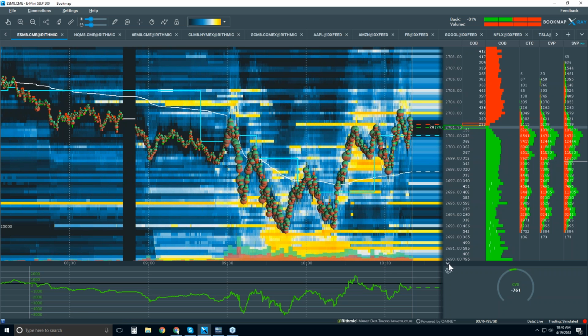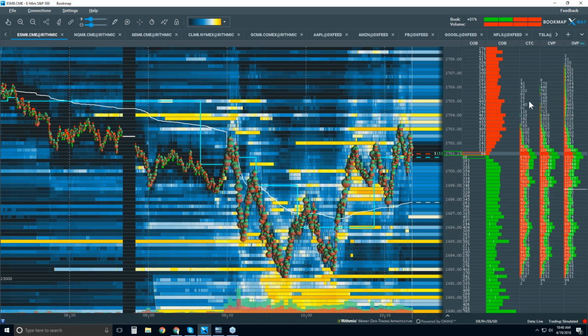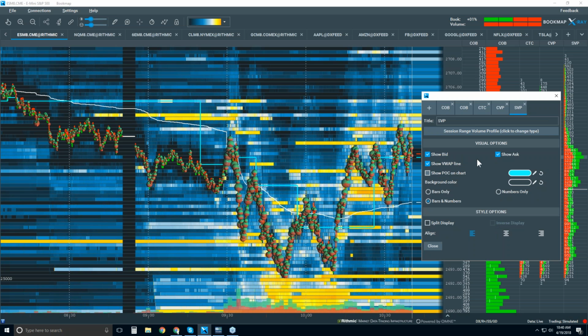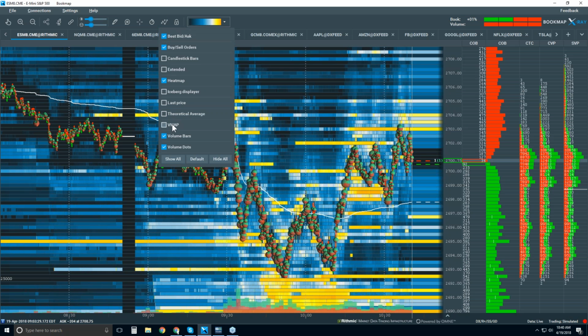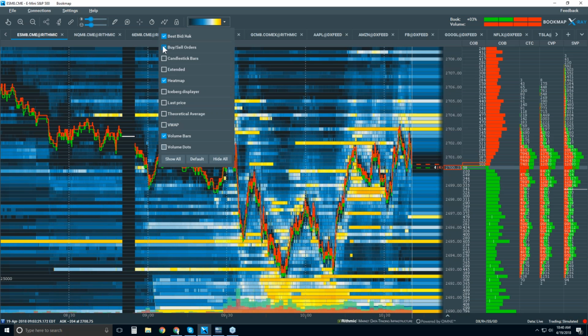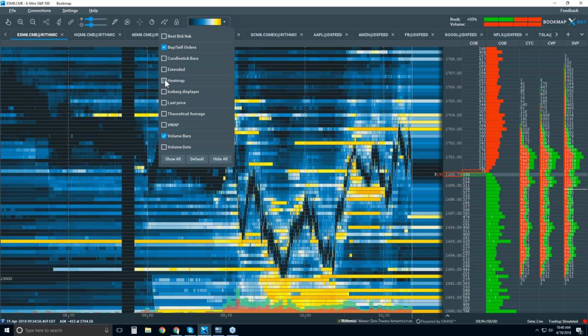Anyway, let me start by taking off a bunch of these indicators, and we're just going to put on the main elements in the Bookmap chart so that you can take a look right at them and understand what we're displaying. The three elements are the historical best bid and offer, the volume that traded on that historical best bid and offer with these volume dots, and then the last element is that heat map that I just explained.